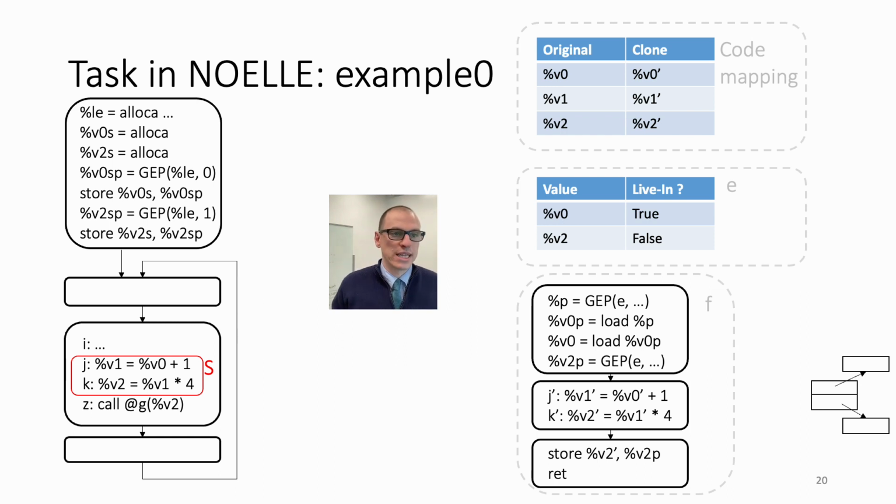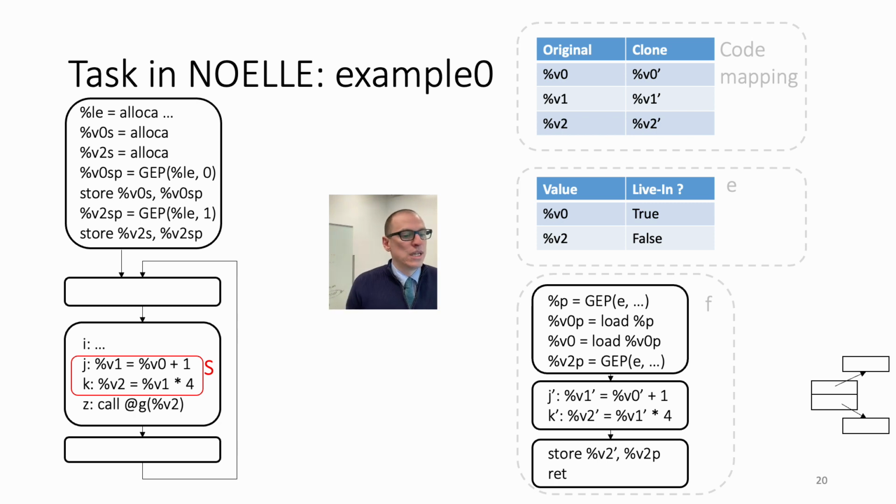First we use getElementPointer to take the pointer to the first element of %LE, and then we store the pointer of %V0s inside this array element. We do the same thing for the second element. At the end of this new basic block we just introduced, we have the object laid out in memory exactly as shown in the picture on the bottom right.